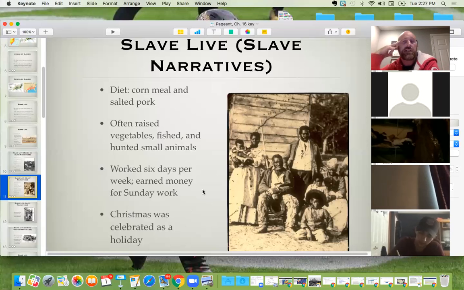Now, what would happen on Sundays is sometimes the plantation owner would hire the slave out to other farmers, yeoman farmers, other plantations, and the slaves could get paid for that work sometimes. Now, the more humane, once again, tricky word to use when you're talking about slavery, but the more humane plantation owners sometimes let slaves keep that money. And eventually, some slaves were able to work up enough money to purchase their freedom. There were owners who did that. Some owners hired their slaves out and took most, if not all, that money. So even slaves being hired out was more for the plantation owner in some instances.